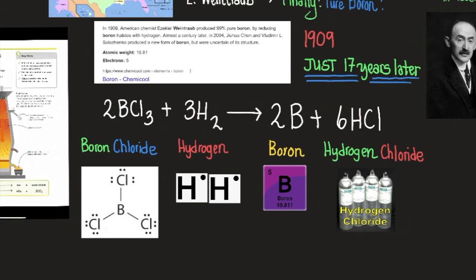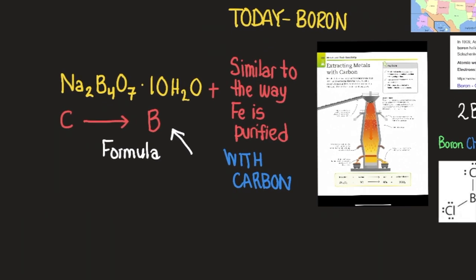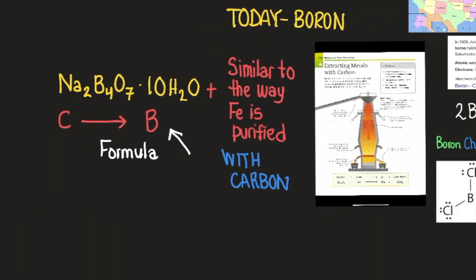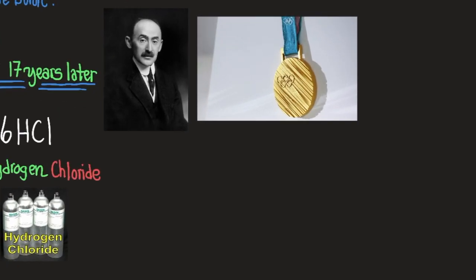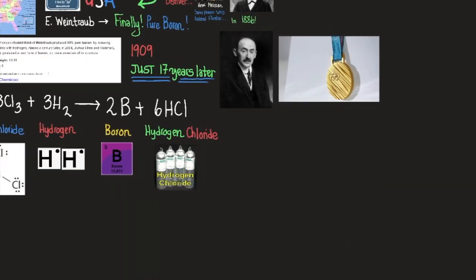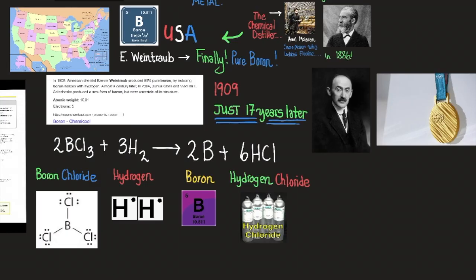Today, what we do in general is similar to the way that we purify iron. Just get coke, which is purified coal, and we mix it with the borax, and the coal is similar to the boron in that it's a semi-metal and acts like a metal and exchanges oxides with the oxidized boron and takes away the oxygen and purifies the metals in the borax, one of them being boron, which is what we need and what we're purifying. So that's the overall process of boron. The winner of this Olympic race to purify boron is Weintraub. He produced 99% pure boron.